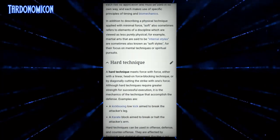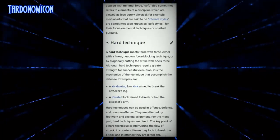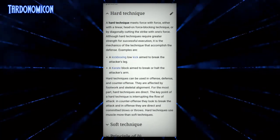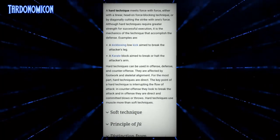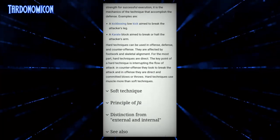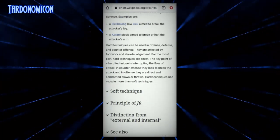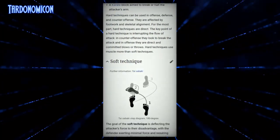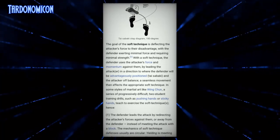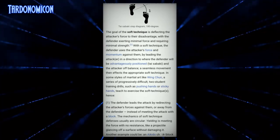So a hard technique meets force with force, either with a linear head-on force blocking the technique or a diagonal cutting strike. A kickboxer's low kick aimed to break the attacker's leg. A karate block aimed to break or halt the attacker's arm. Hard techniques can be used in offenses, defenses, and counter-offenses. Soft technique: the goal is deflecting the attacker's force to their disadvantage, with the defender exerting minimal force and requiring minimal strength.